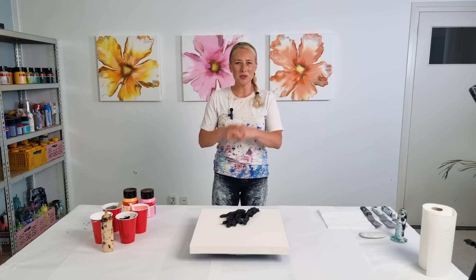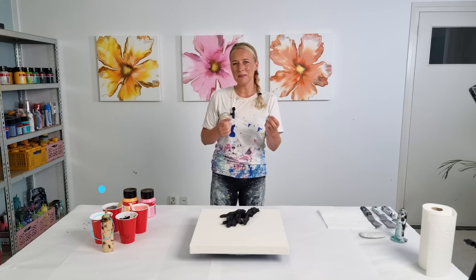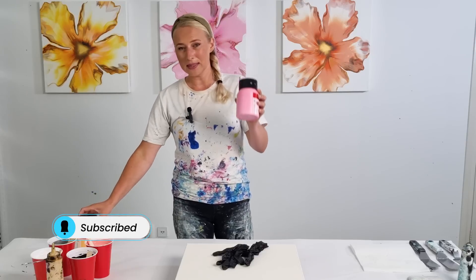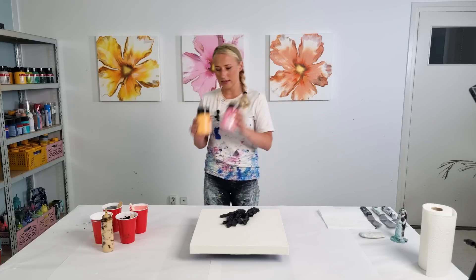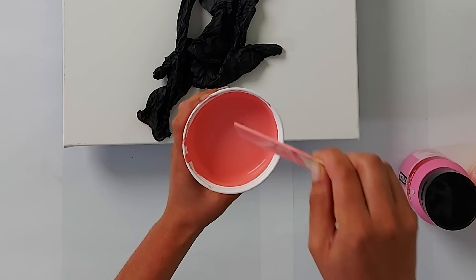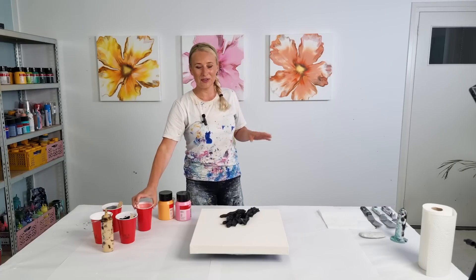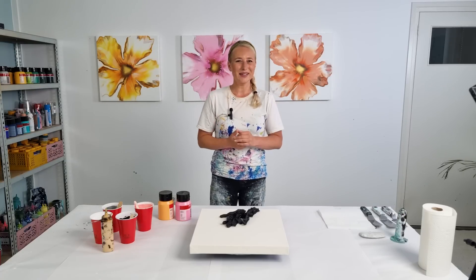I didn't have venation rose, and venation rose is a pink-orange color — it's not really pink, it's not really orange. So I decided to mix it myself with this pink and a gold yellow and just a little bit of titanium white. These two made this beautiful pink color, it's very similar to the venation rose. I love when I mix my own colors and it works out! So let's get started with this split color bloom.